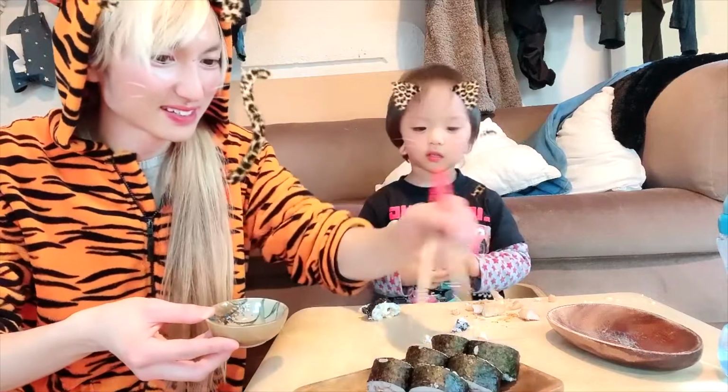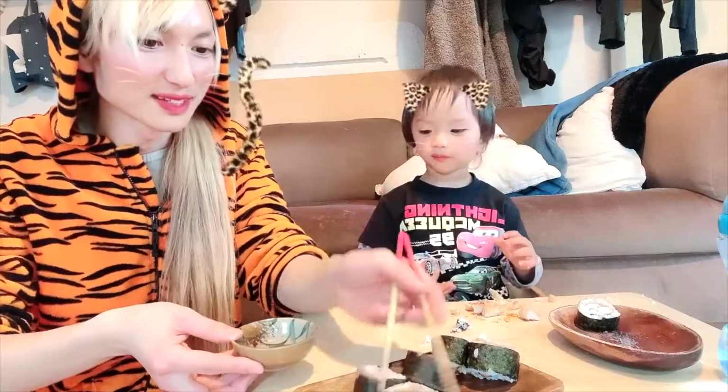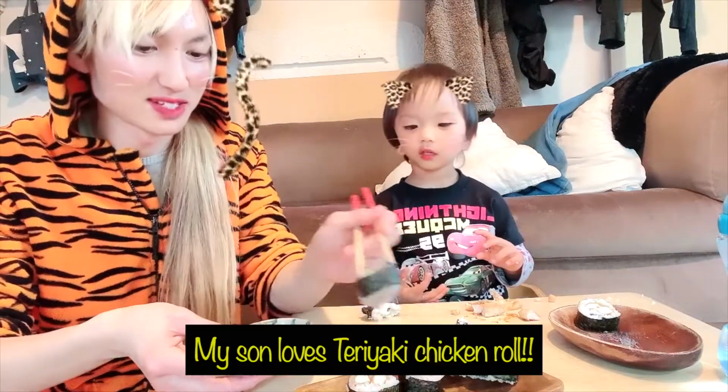Tabeka? Oki. Akuga oki, hora. Oki. He loves Teriyaki Chicken Roll.